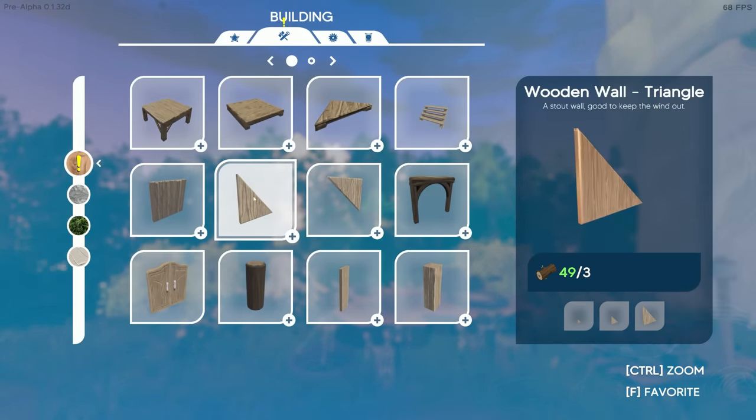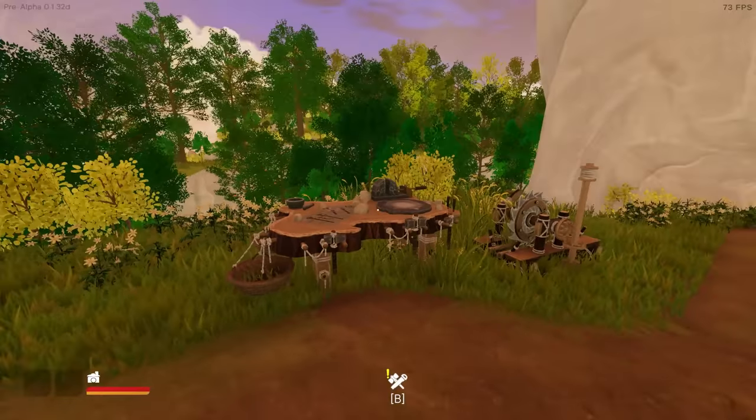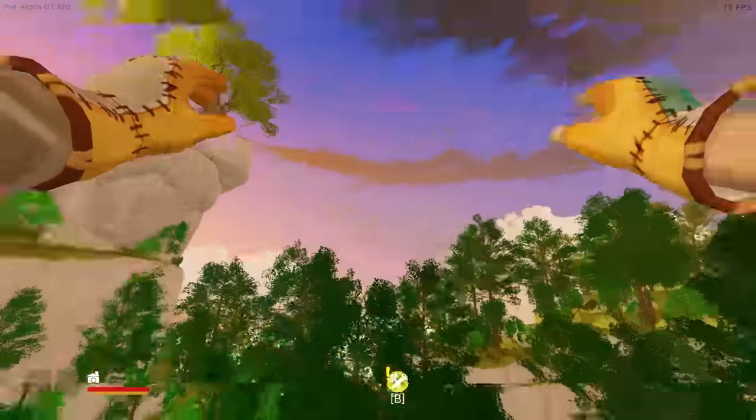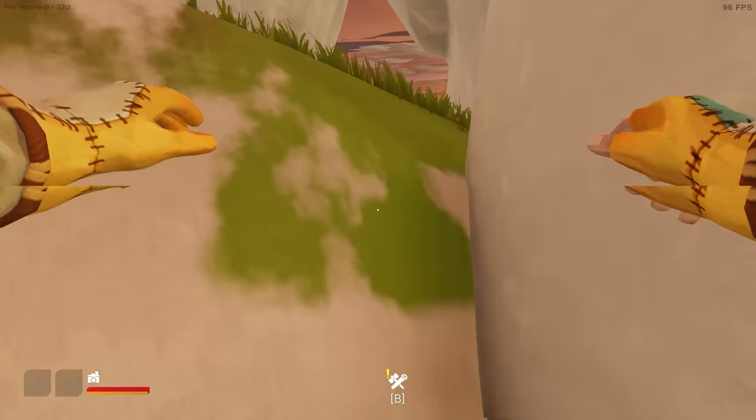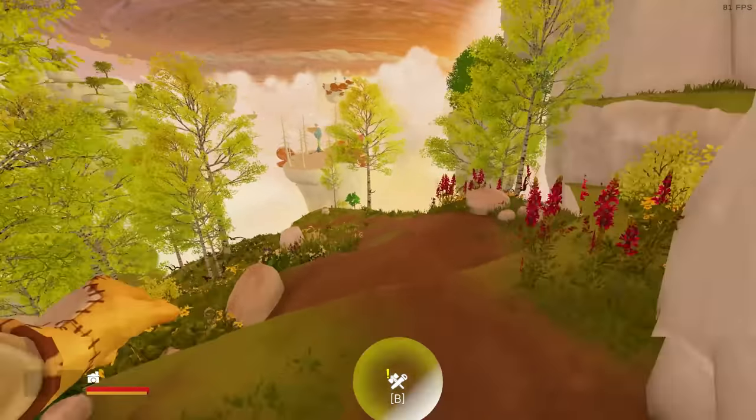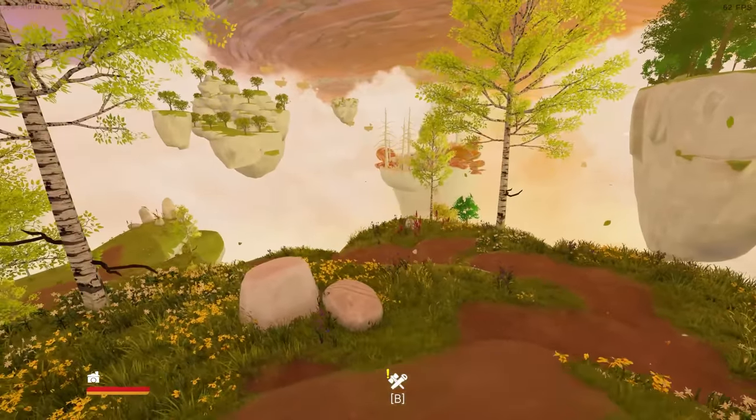So maybe I'm supposed to make like a house or something? I don't know. Like, I want to go to another island. You know what I mean? Like, it's time to go. Let's go to another island. What island would we go to, though?